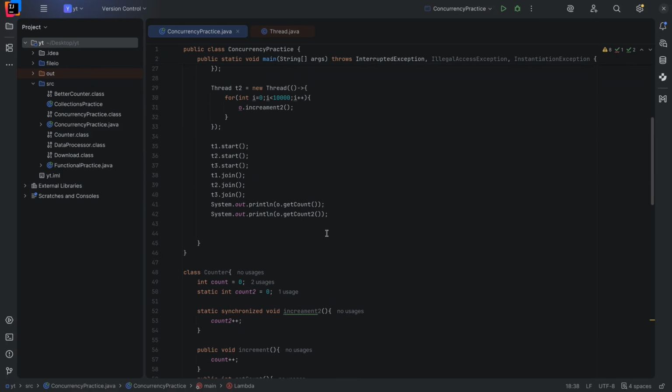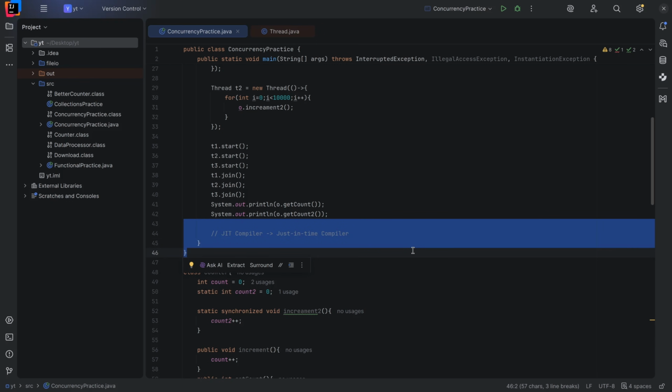So we can understand one thing, that is the JIT compiler. This is the just in time compiler, and it is a core component of the JVM's runtime execution engine. When we start our Java application, our JVM interprets bytecode line by line, which is slow. As our application runs, our JVM tracks code execution frequencies, like hotspots, we can say.